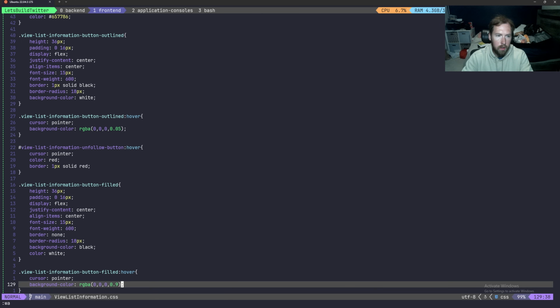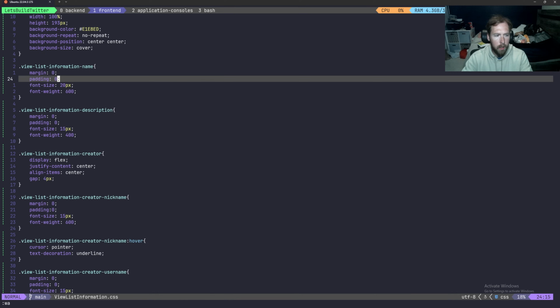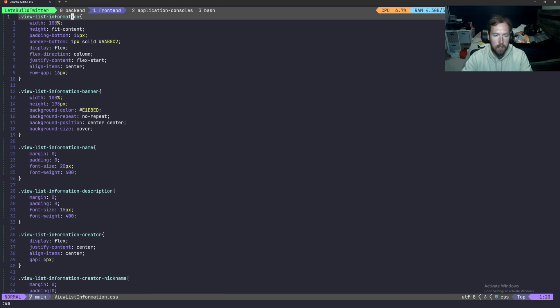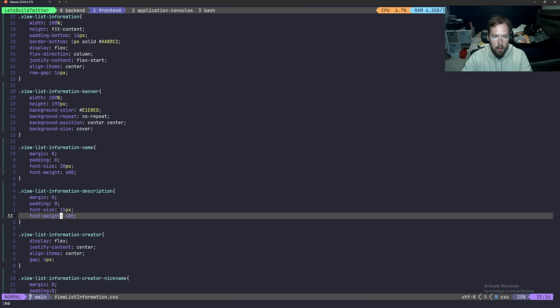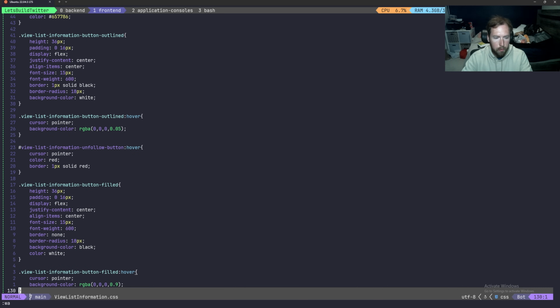Okay, so that was fun or not fun. We might have to go through and copy CSS from the TSX file straight into here to make sure nothing's broken. But before we do that, let's hop into our custom feed view, put this in, and just make sure there's no typos inside the CSS class files.